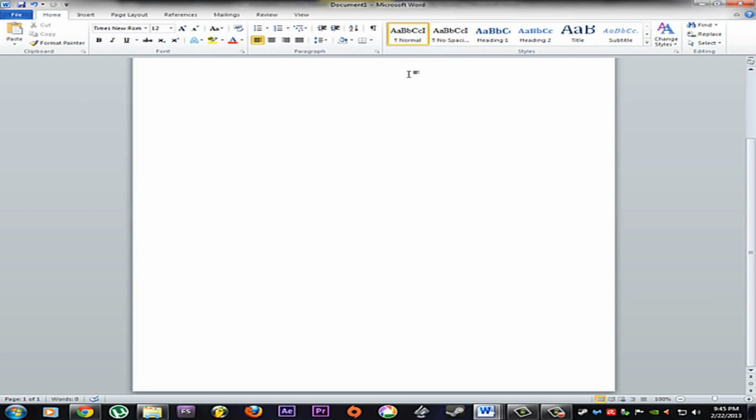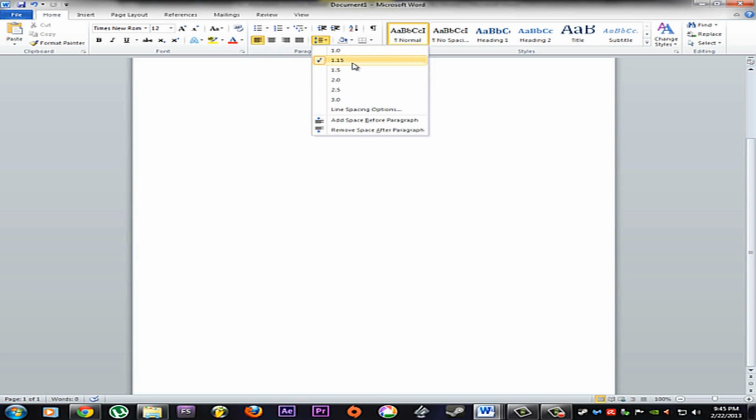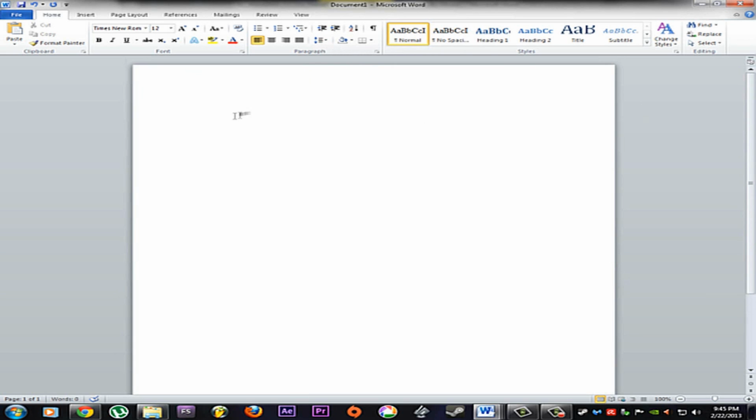The next thing it shows us to do is adjust line spacing to double. Alright, and right here in this middle section in the paragraph section, there's a couple lines with the up and down blue arrow. You're going to click on that, and right now you can see that your line spacing is at 1.15. That's the default that Microsoft Word puts it at. You're going to want double spacing, so we're going to click 2. And now your whole page is going to have Times New Roman 12-point font, and it's going to be double spaced, which is what the assignment says.